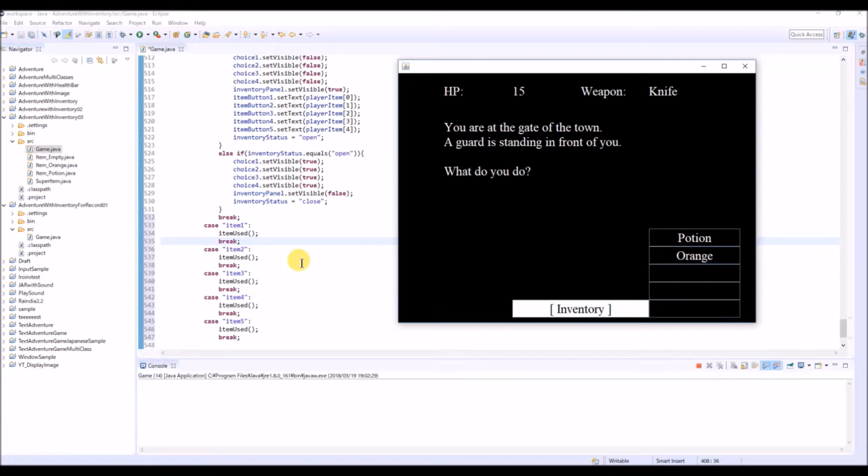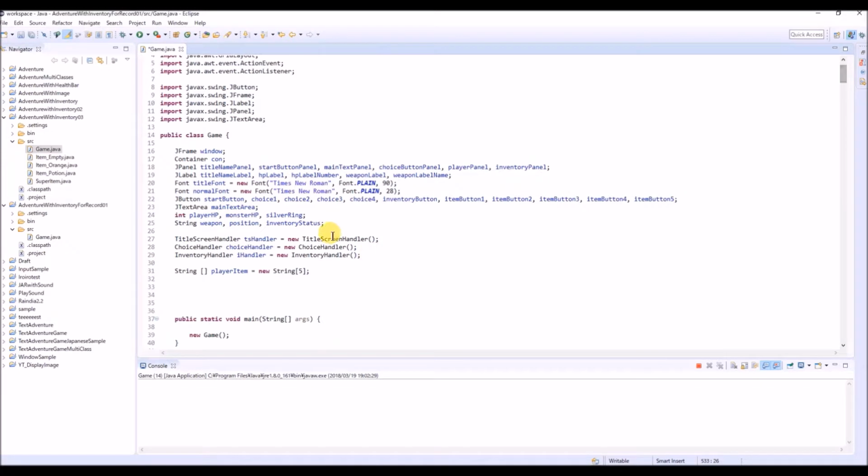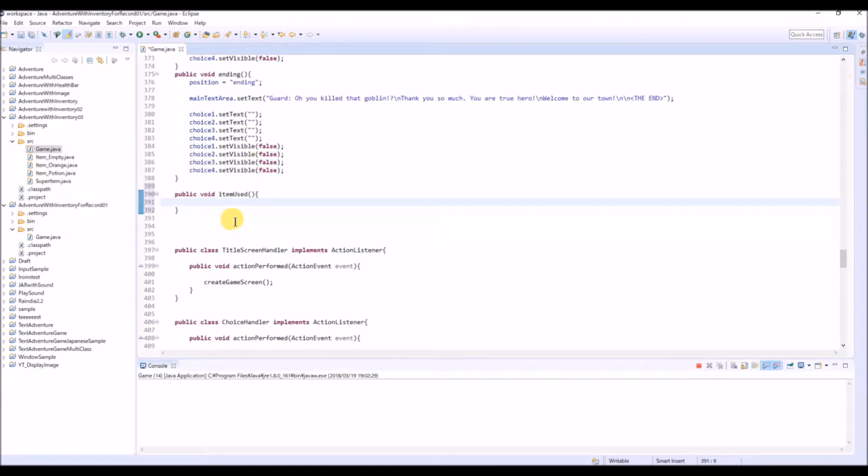So we need to make this difference. So to make this difference, one way to do this is make like another string here and name it, I don't know, click the button or something, and put information like 1 or 2 or 3 or 4 or 5, and make some switch statement here. And so, you know, if click the button was 1, do this, if click the button was 2, do this and something like that, you know. But there is an easier way to do this.